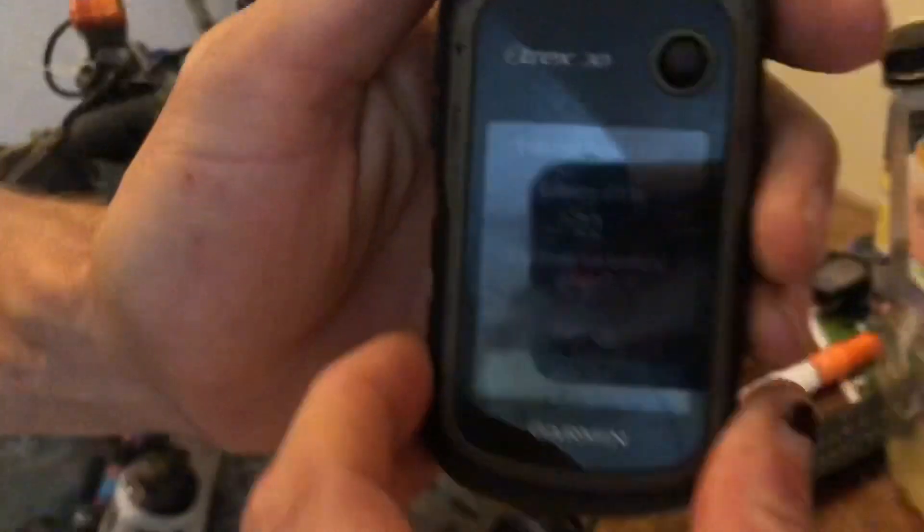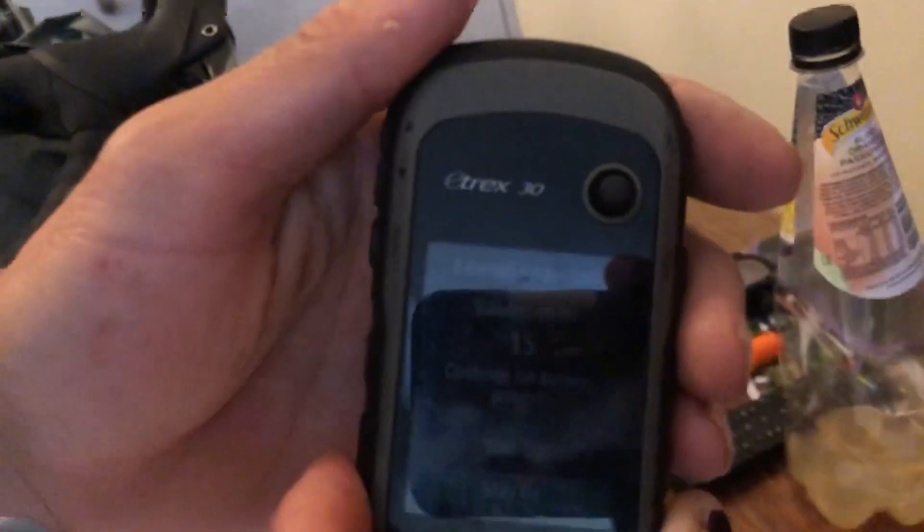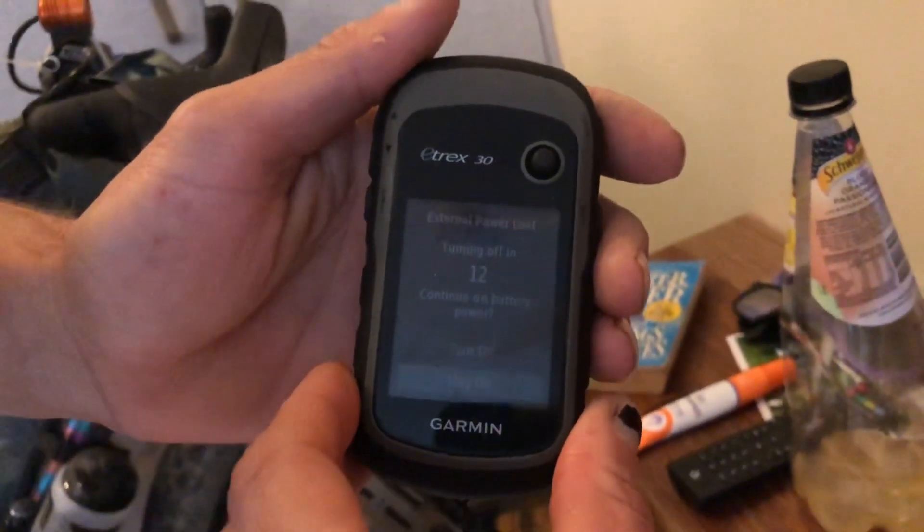So that was a lot more geeky than expected. Here's that annoying message - 'turning off in 23' - it counts down when it loses external power and you have to go in and say 'stay on.' How stupid is that - just flick over to the batteries! Simple solutions with no smarts built in allow through-charging and no low power cutoff. Use fewer batteries - it seems like the right thing to do.